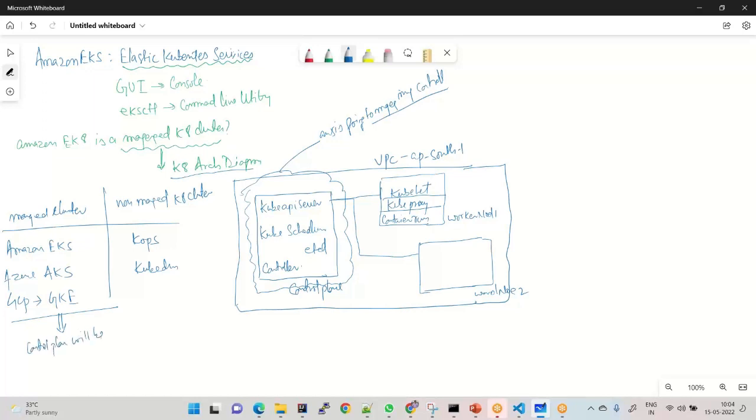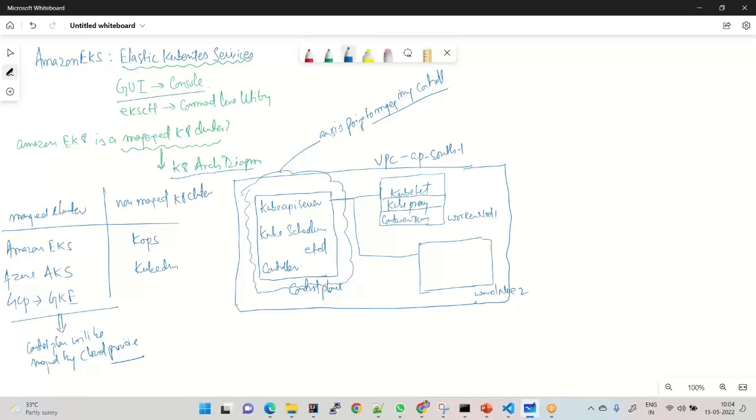Okay. So in today's demo, we are going to create an Amazon Kubernetes cluster using the console method. Let's go and see how we can create an Amazon Kubernetes cluster, guys.